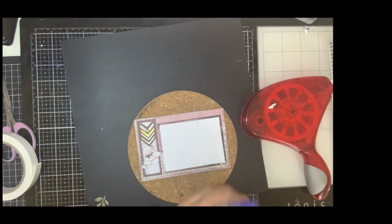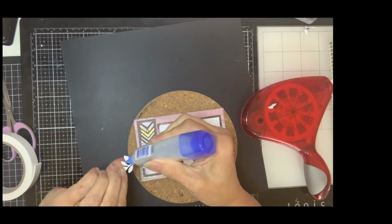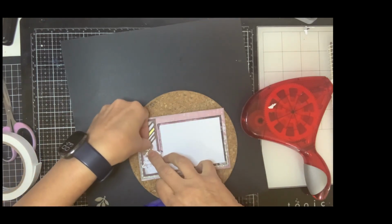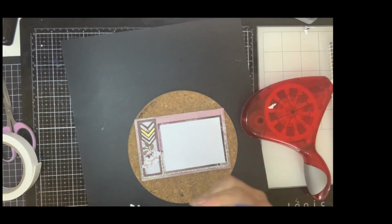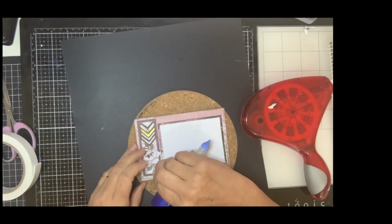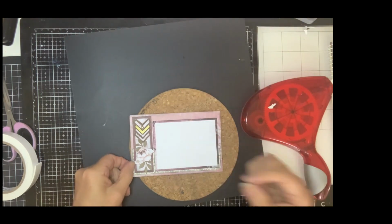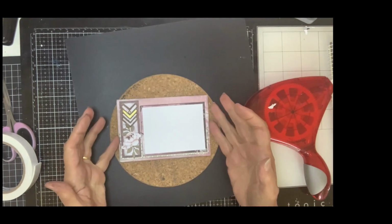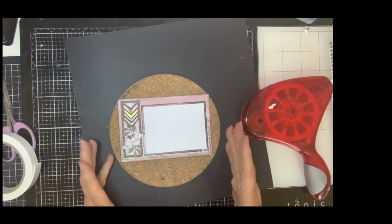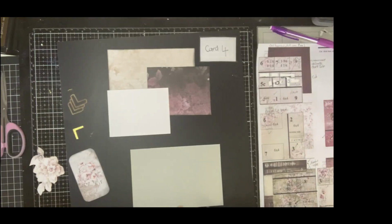My little leaves, I've just cut one of my die cut leaves apart. I didn't need a full one, I just wanted a couple of little extras. Just like that. So once you actually have your cutting dimensions done for your photo mats, the whole card just falls together quite easily. Now we're on to card 4.